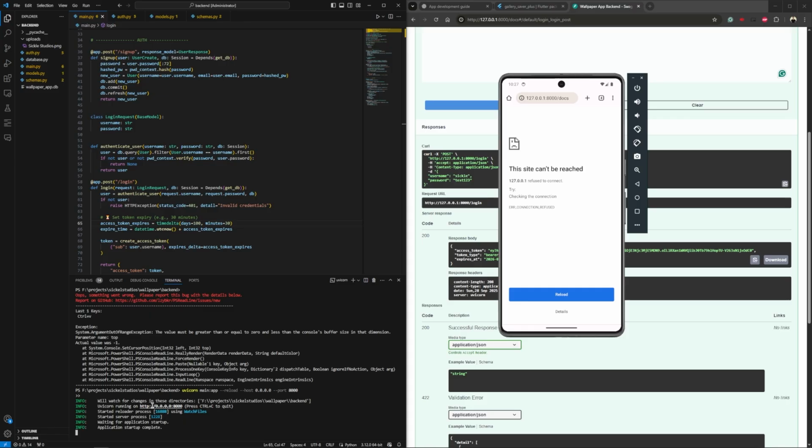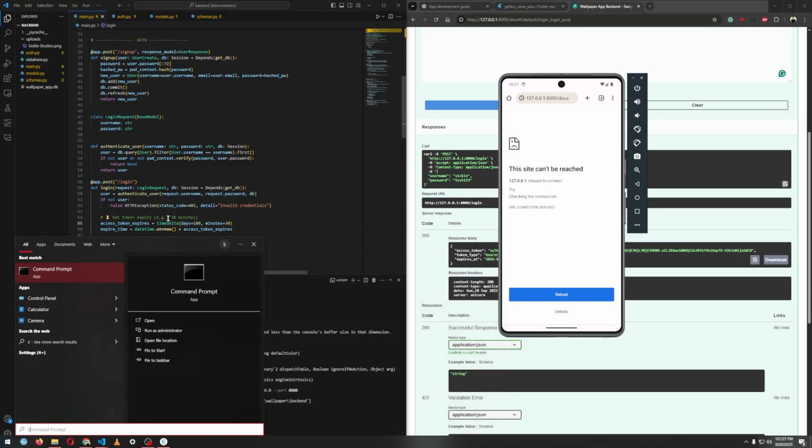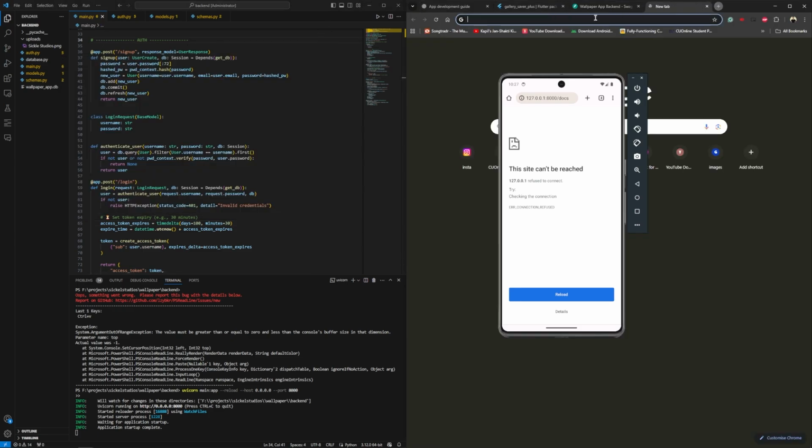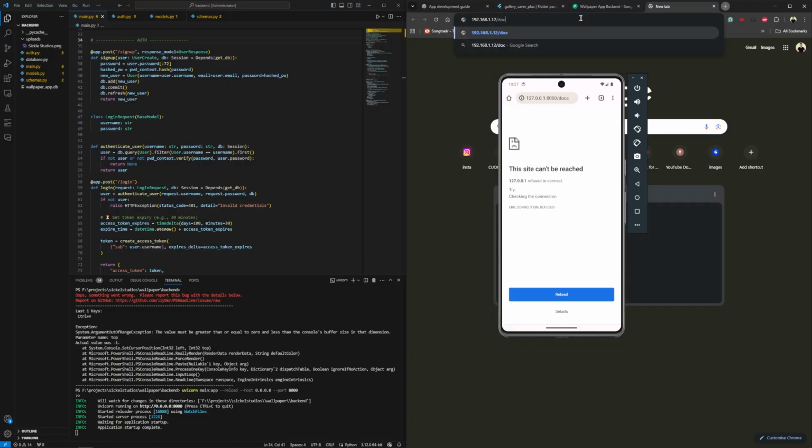My server is now running at 0.0.0.0. The next thing I want to do is get my current IP. So this is my IP address. Now I go into this and add the dots.